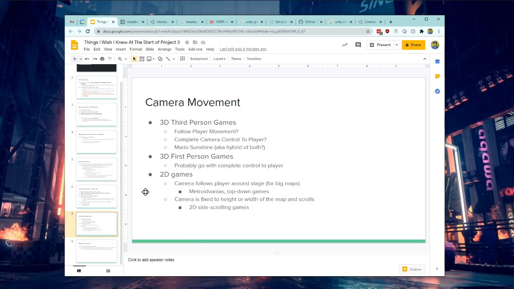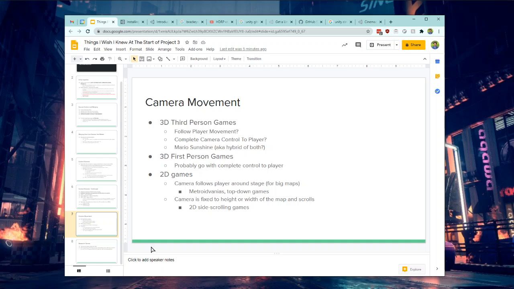I know that these might seem a little bit intuitive or obvious, but it is definitely worth thinking about this beforehand rather than much later, in case you pick a less optimal way for your camera to behave. Because the camera is the main way that your player sees the game, designing a camera that's the best for the game you're trying to make is pretty important to think about early on, I would suggest.